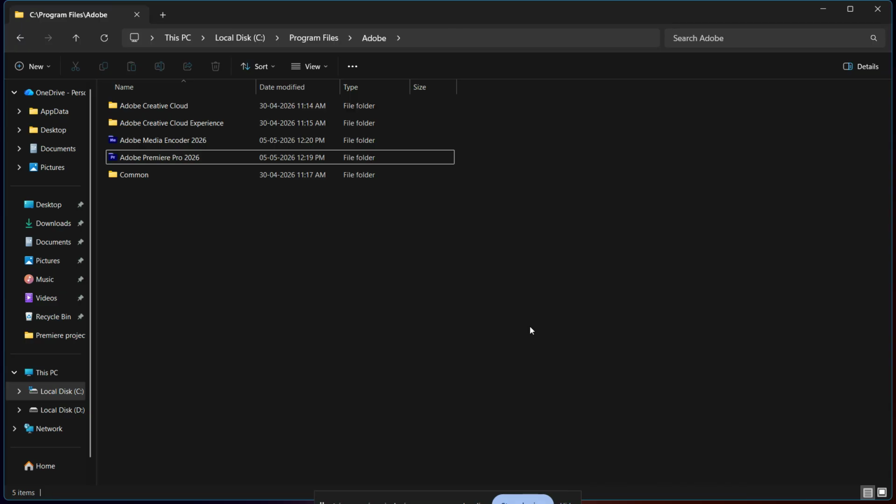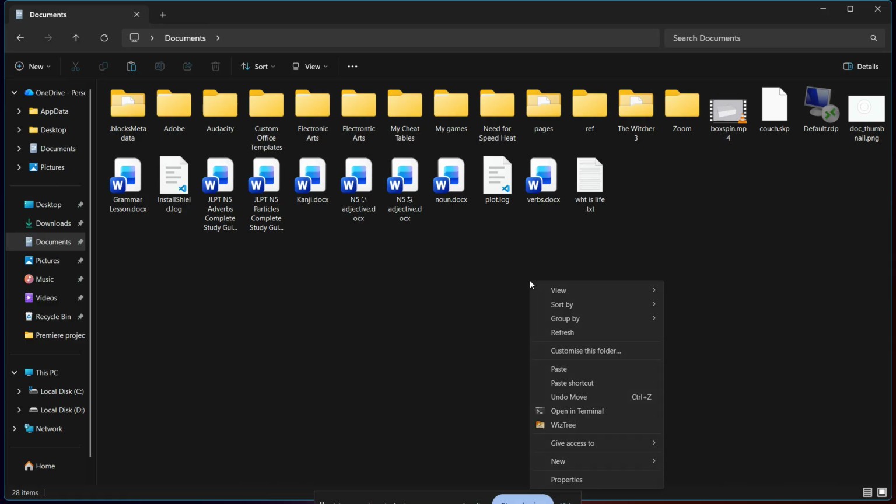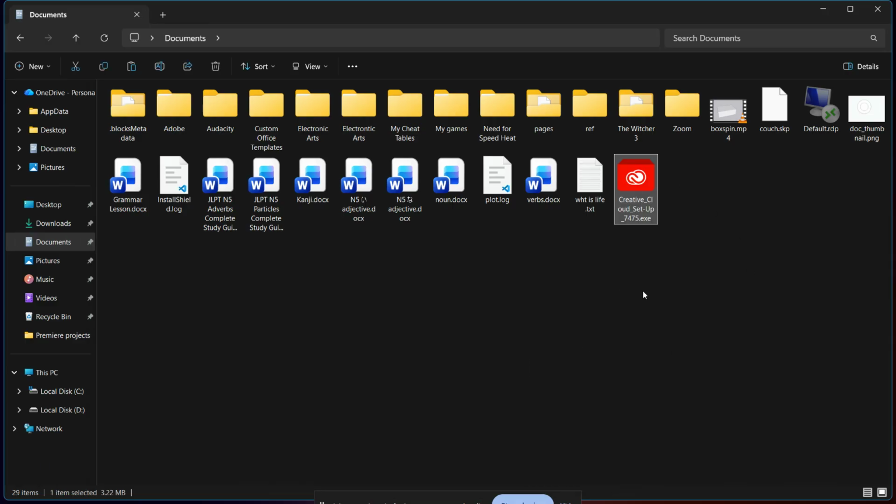Now, if you're using a standalone installer, the next thing to try is moving the setup file to a different drive. For example, if the installer is on an external drive, copy it to your local C drive on Windows, or move it to a local storage location on your Mac. Sometimes installer files on external drives, network locations, or protected folders can trigger permission or connection issues. By moving the setup file locally, you reduce the chance of file access problems during installation.